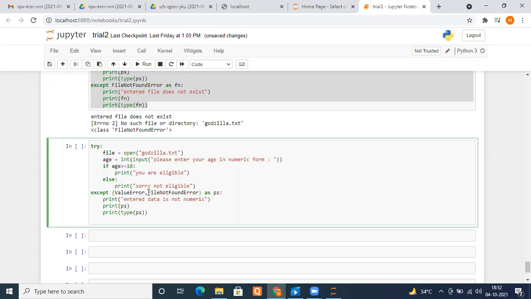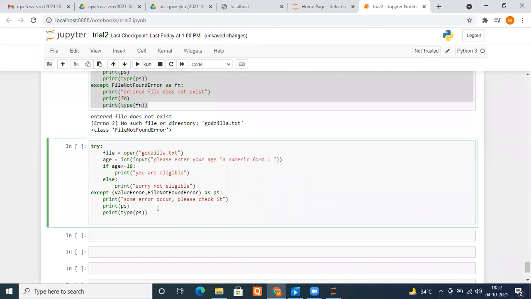Okay. If you want to perform the same operation whether a value error occurs or a file not found error occurs, you want to perform the same task. So inside the except you can say "some error occurred." I just mention it once because I want to put the same thing for both. I cannot enter "wrong data entered" or "wrong file exit," I want to put only one thing, meaning the common things you want to do. So I can enter "Some error occur. Please check your code." Simple thing. I can put as many exceptions as I want.